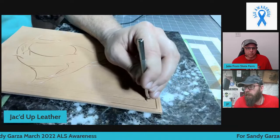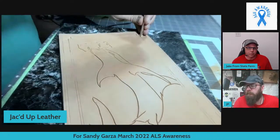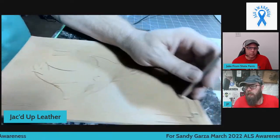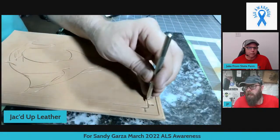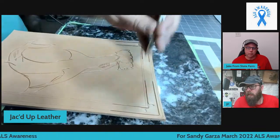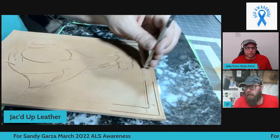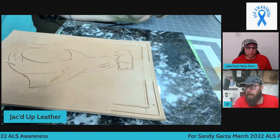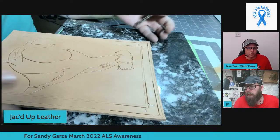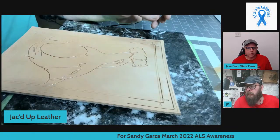What that basically does, when you start it off in a corner like that, if you're off just a little bit on your side, or if you start on one side and work your way that way, and it comes up and it's not even, you're either going to hang off over here or be short right there. So if you stamp your two edges or your corners on each of them, you could actually adjust as you're coming into the middle, move it back and forth or squinch it up in the middle more. We found that with customers, a lot of people will actually pay attention to corners. So if you hide it in the center part, they're not really going to see it.